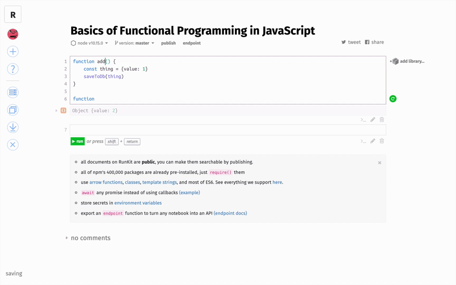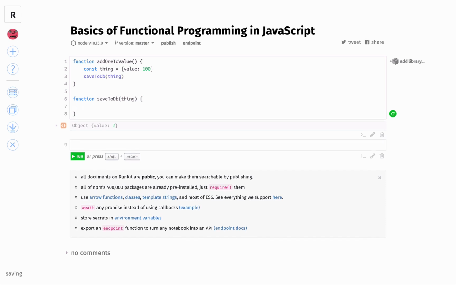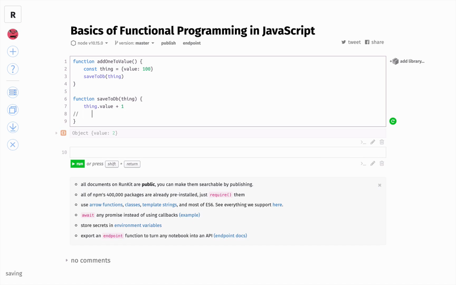Gawin natin itong add 1 to value. So, sabihin natin 100 to. So, sabihin save to db, tapos thing. Tapos, pero meron nga nangyayari dito na something like this. Value plus 1. Tapos, yun, save na natin siya.